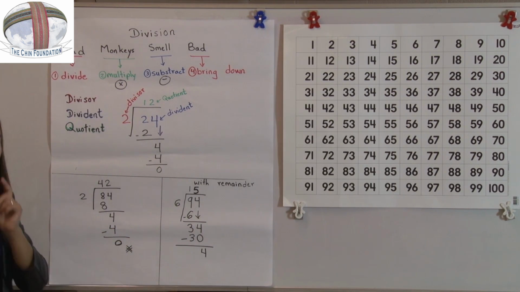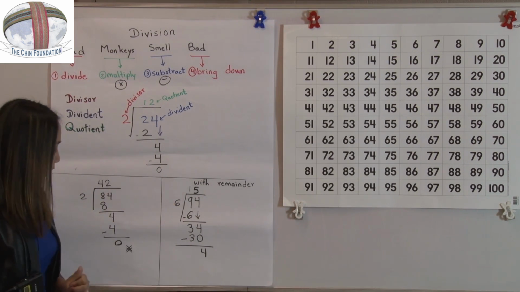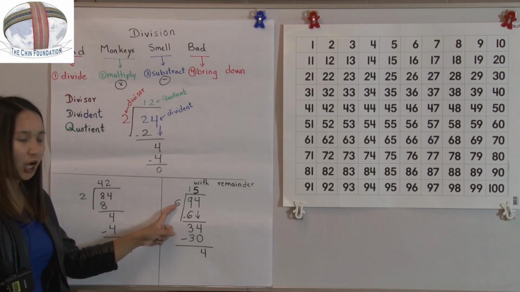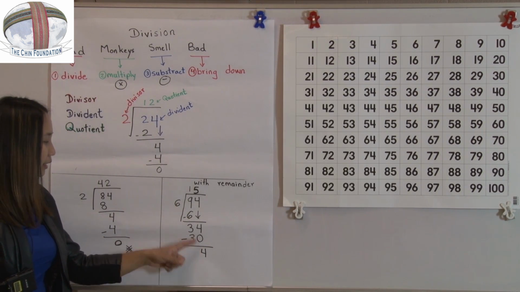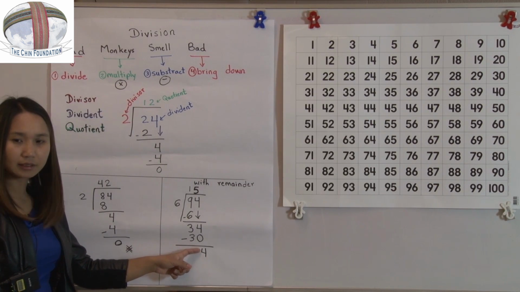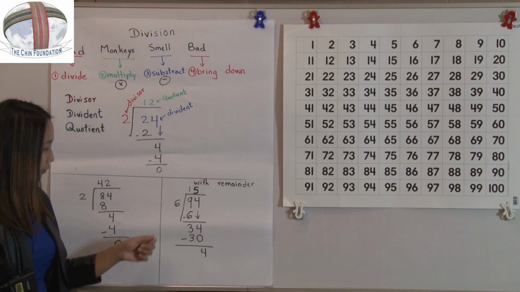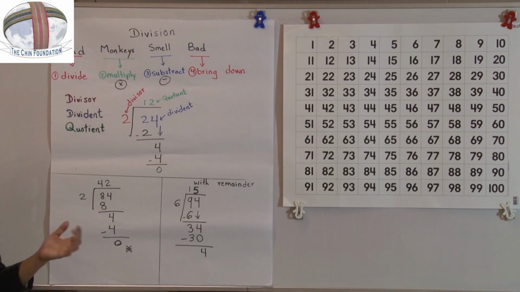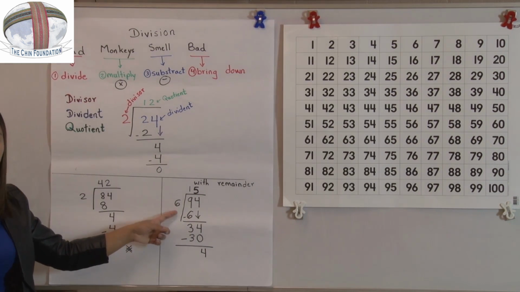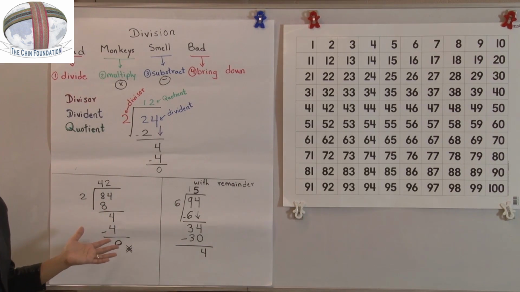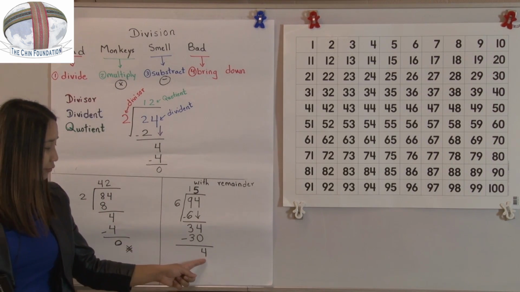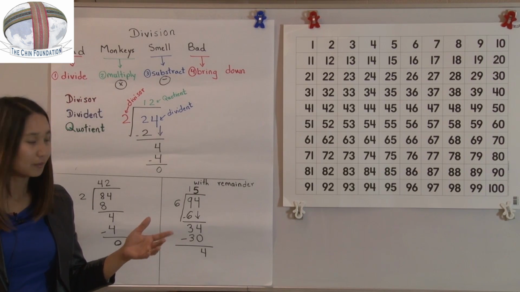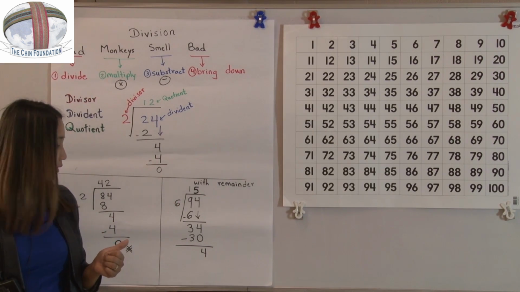Okay, I want to tell you this one. Every time, the boss has to be the biggest number in this case. The remainder cannot be bigger. So, is 6 bigger or 4 bigger? 6. So, the boss, always the divisor, the boss has to be the bigger number, okay? So, this is 4, so we can leave it like that because the 6 is the bigger number. Okay.